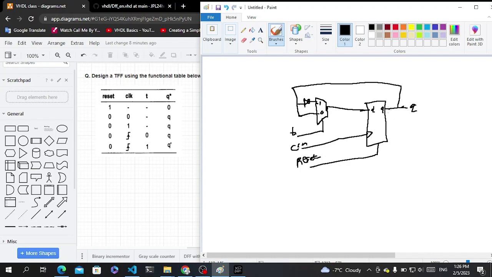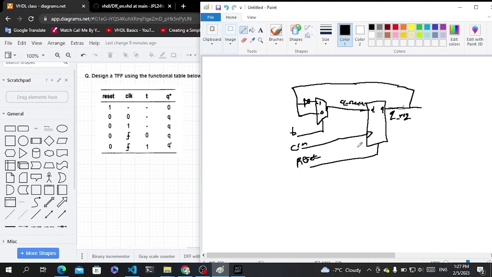So let's name these signals, because we have two signals here that we can see, and we can say that this is our Q next, and this is our Q register.